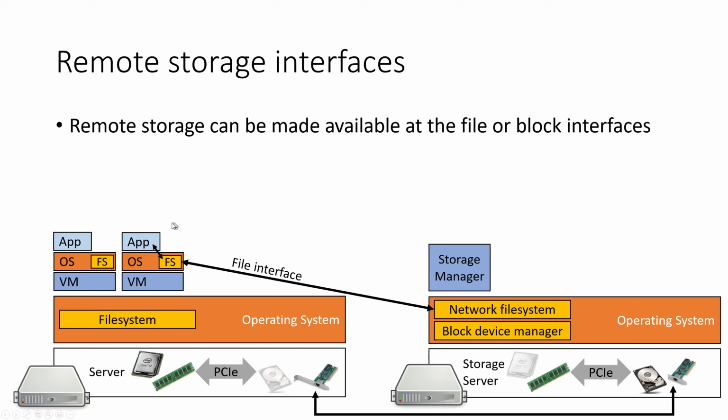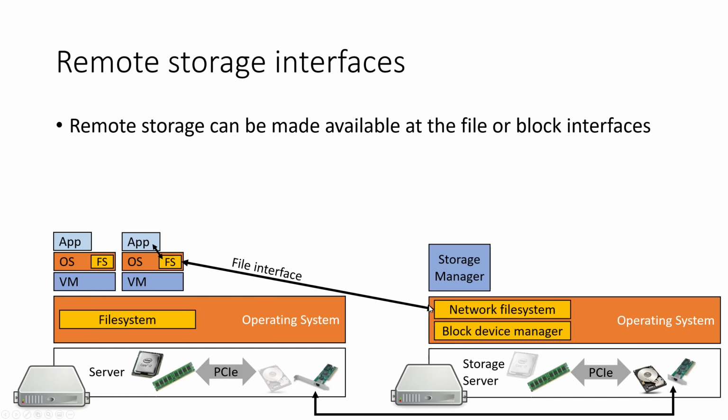So here we have an application running inside a virtual machine. This application might open a file. When it opens a file, then the file system running on the operating system inside the virtual machine can be a network file system. If it is a network file system, whenever this application accesses the file, the request will go over the network and then reach the network file system on the storage server. And then the storage server will retrieve data from its local disks and then send it over the network, and the file system will send this information to the application. So it's just a file interface that this file system is using to talk with this network file system on the storage server.